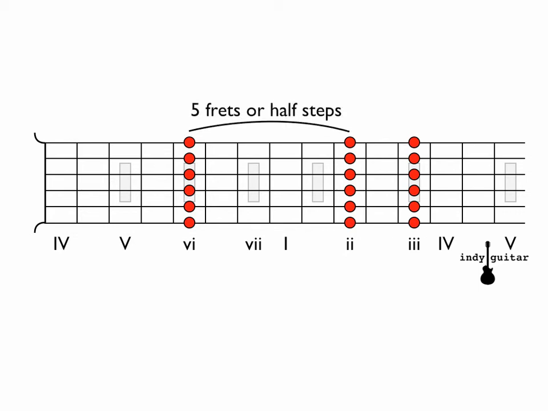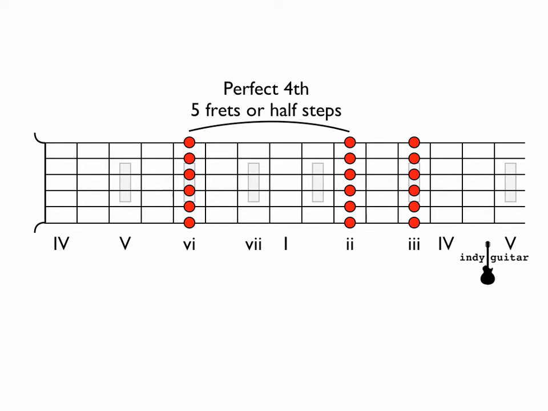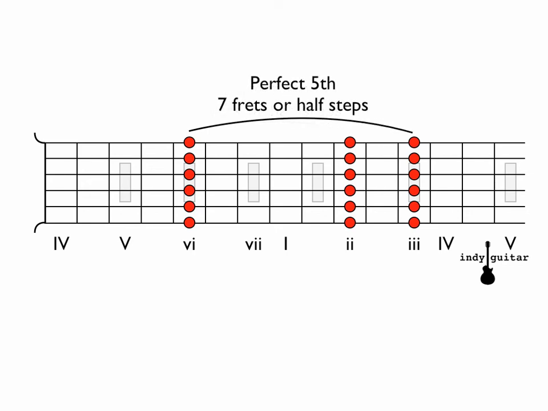First thing you need to picture is that the 2 far apart ones are 5 frets or half steps apart. The close ones are 2 frets or a whole step apart. All those notes are in the key of C, and any key if you move it to the right fret. You just got to memorize these patterns. Lowest to the highest is 7 frets or a perfect 5th.